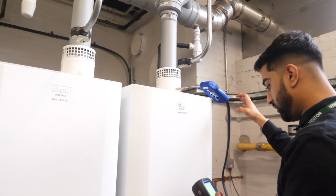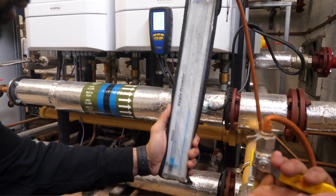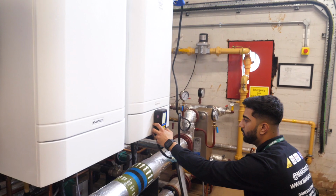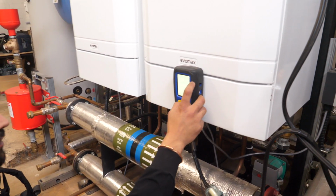I'm the Director of Latin Green Services Limited. In 2019, I contacted Mac Gas for a project to undertake the replacement of boilers in 3 plant rooms across 2 schools. And Mac was well aware that time was a factor due to children having to return to school. Mac Gas and his team carried out his works efficiently and on time, and 2 years down the line there's been no problem whatsoever and everything is working fine for both schools. I'd highly recommend using Mac Gas for ourselves in the future, or anyone else that wants to use their services.